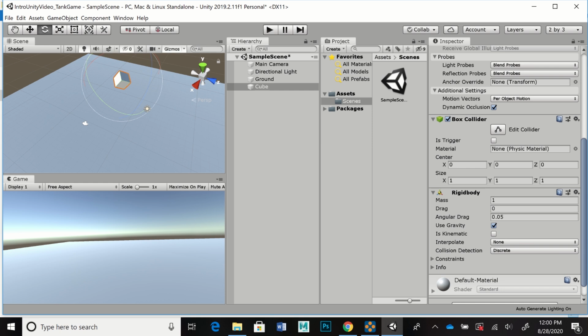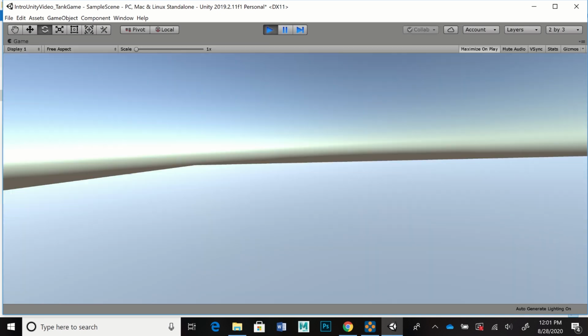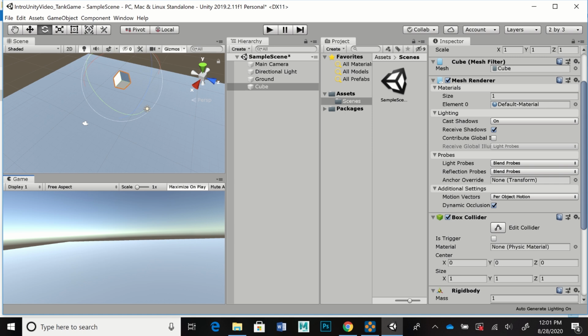And you can see that that had an interesting effect. If I put on my game view, at the top of the window of the game view, it says maximize on play. If I turn that on and hit it again, you'll see it will maximize your game view, and I can see that dropping and hitting and rolling. And then I can stop it and it will go back to my previous layout. So that's a nice thing to have on, maximize on play, so you can see things better.